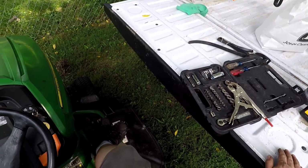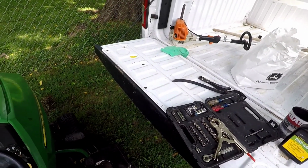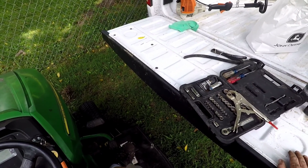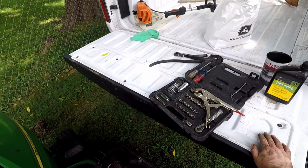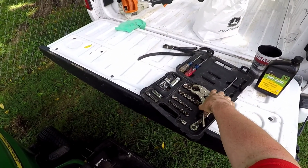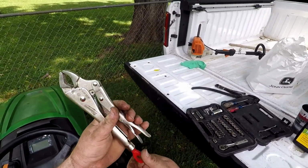You can get big sockets that are the size of oil filters, but they're not one size fits all. The strap wrench is one size fits all. It's a great thing to have around the house. You can use it for plumbing. I highly recommend you have one in your toolbox. Once again, this is a nice set of vice grips. Since I have them out, I'll show them to y'all.